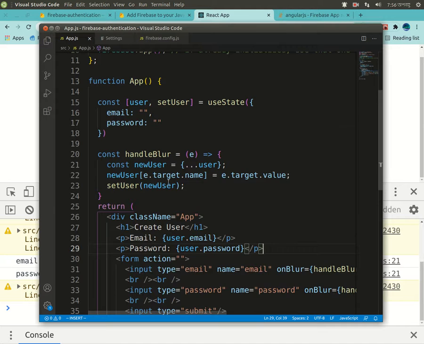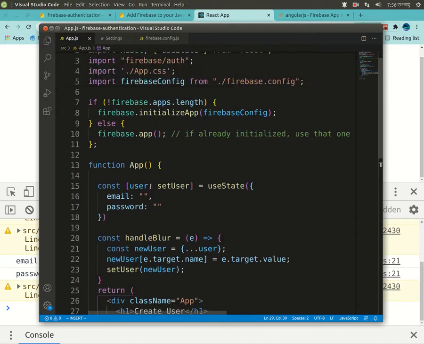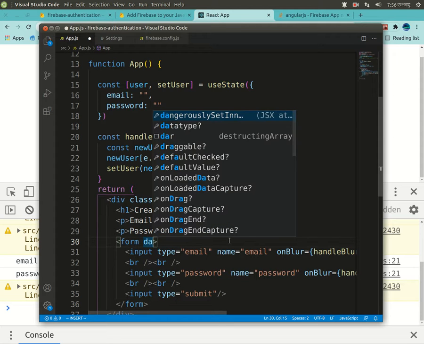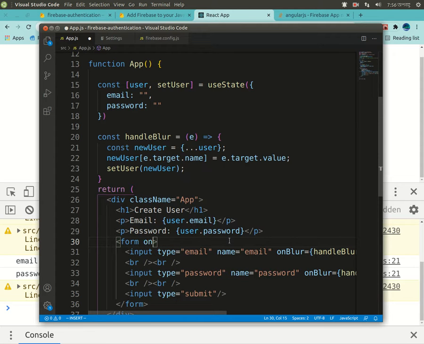Now we want to give it to the Firebase database. So in here we just want to say onSubmit.